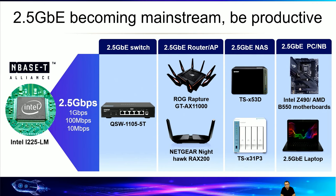Now, some of the enterprise-grade routers and access points, as well as some of the gaming routers, you can already see with a 2.5 gig port available. And if you look at those companies' marketing materials, they say that the 2.5 gig can be used either for your WAN connection or for your LAN with the NAS. Because once you have 2.5 gig for the NAS, then all the other 1 gigabit clients can concurrently connect to the NAS with 2.5 gig bandwidth, okay?